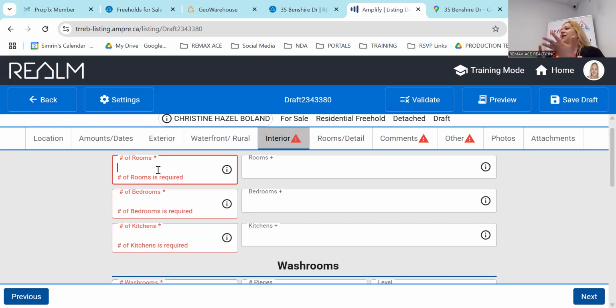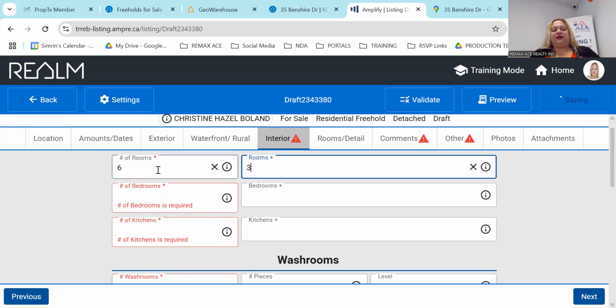Okay. So we have living room, dining room, kitchen. Okay. 3 bedrooms upstairs. We're at 6. We got 1 bedroom in the basement with a rec room and a kitchen. Okay. So how many bedrooms? What am I at? It gives me the plus though, right? So I counted how many upstairs. I would say 6 plus 3.